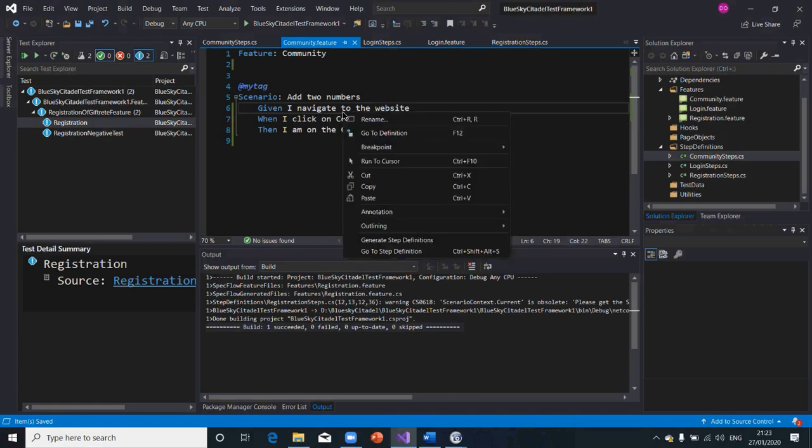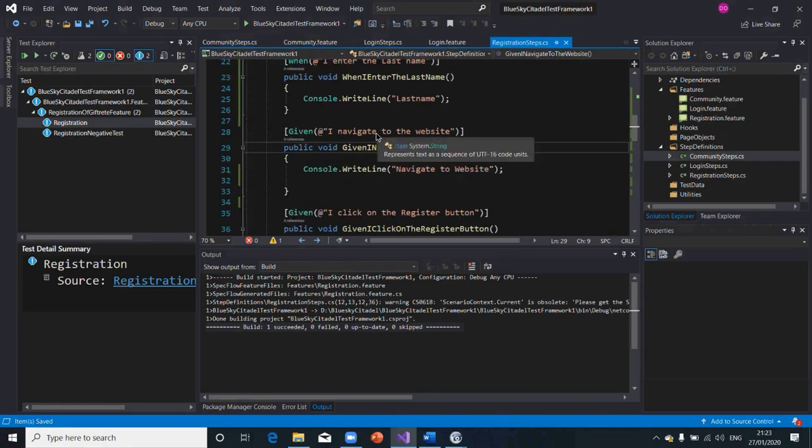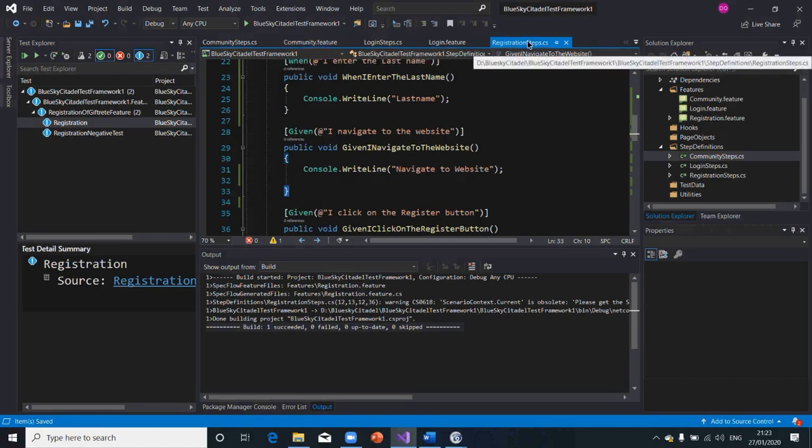You only need one step definition for it. You can see this one is in this particular registration step, so anytime I say Given navigate to the website, it goes into this particular one.